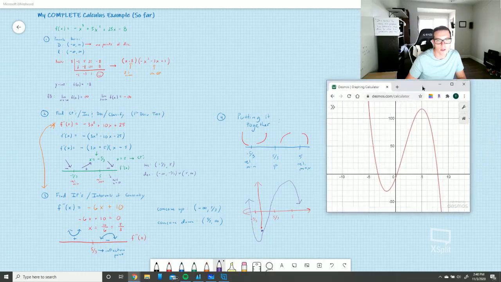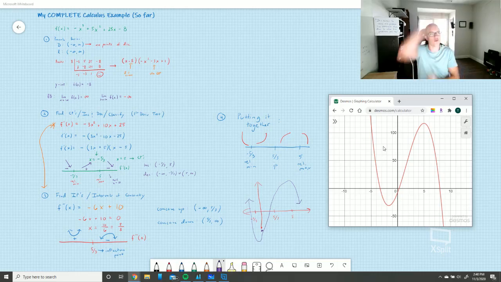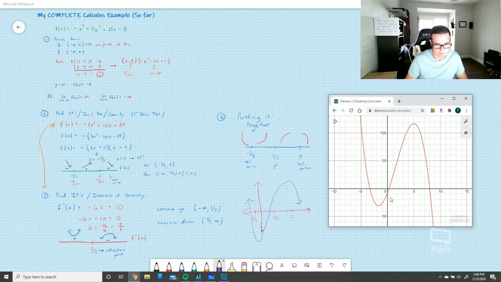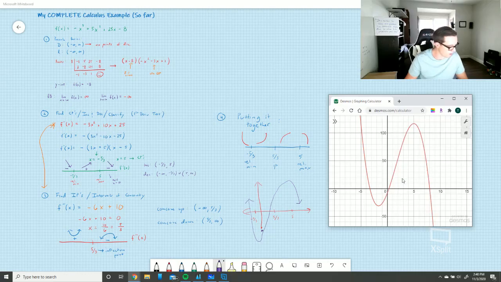Some of you guys are doing a really good job of pulling up Desmos and looking at it. By the way, some really smart guy told me to change my scaling. So look, I changed the Y scaling to 50, 100 because these things tend to get really stretched. So don't be surprised that mine looks so clean. I changed the scaling. You should too. How do you do that? You click the little wrench and go down here to Y axis. You change the scale. I would make it like -100 to 100 and then go from there.